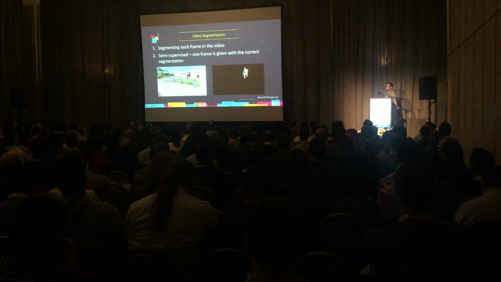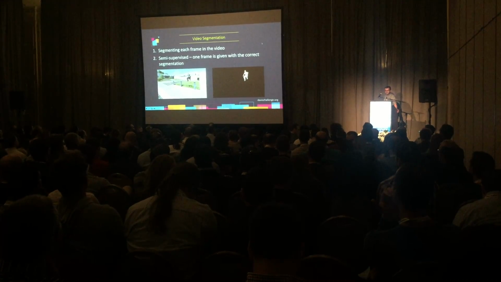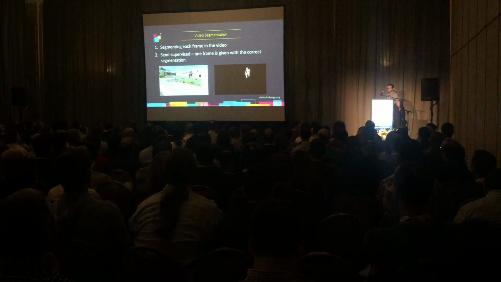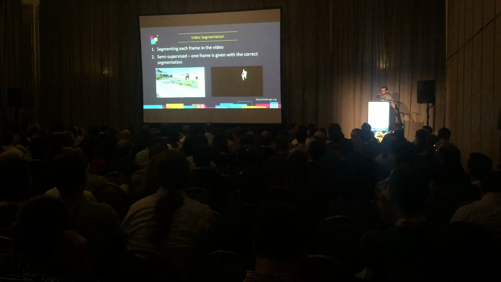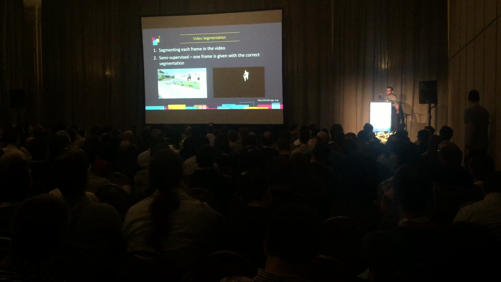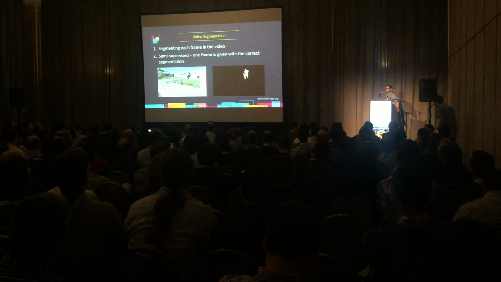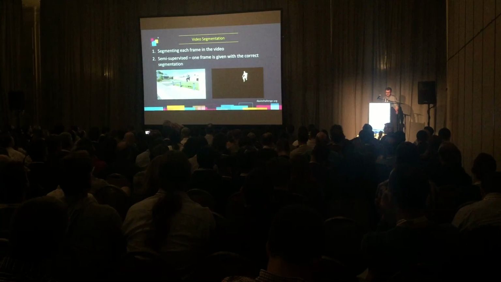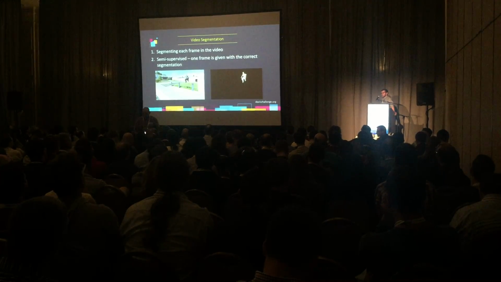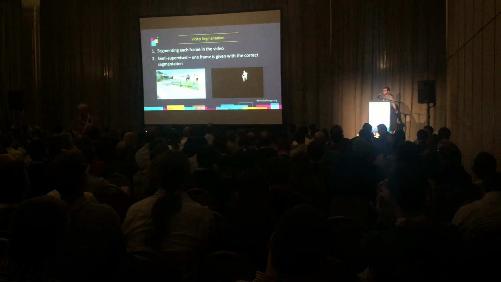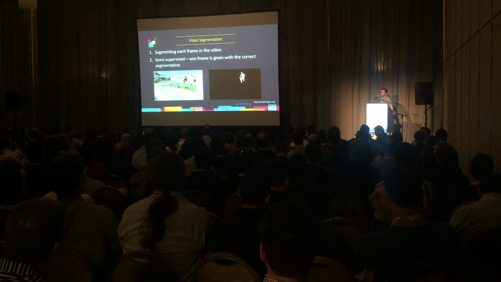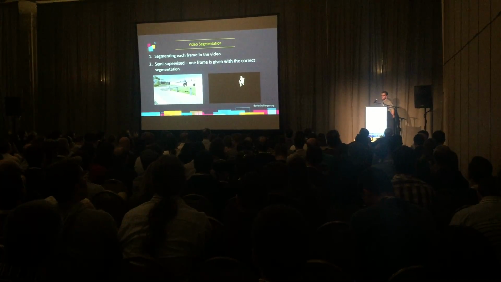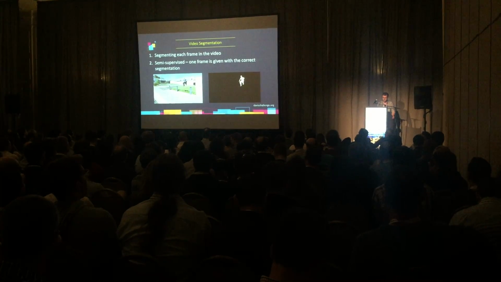In our case, the input data is our videos, so the problem is even more complicated because we need to solve this optimization problem for each pixel in each frame of the video. Even though the object changes throughout the video and the background changes as well. The problem definition is semi-supervised, which means that we're given as input one frame which is segmented by a user. So we can use this ground truth label for one frame to segment the rest of the frames of the video.